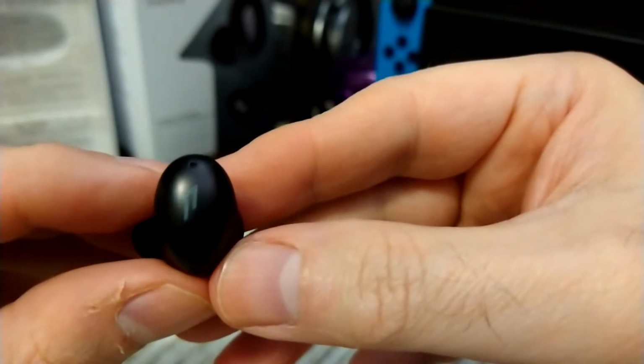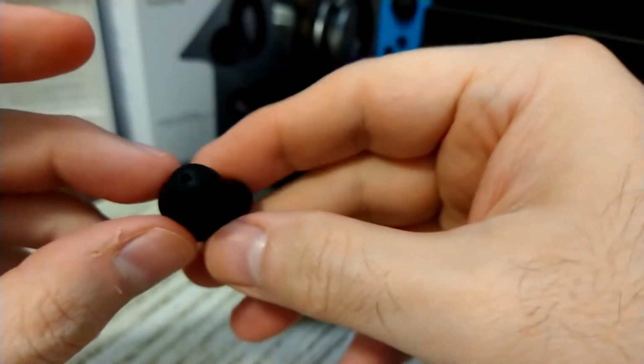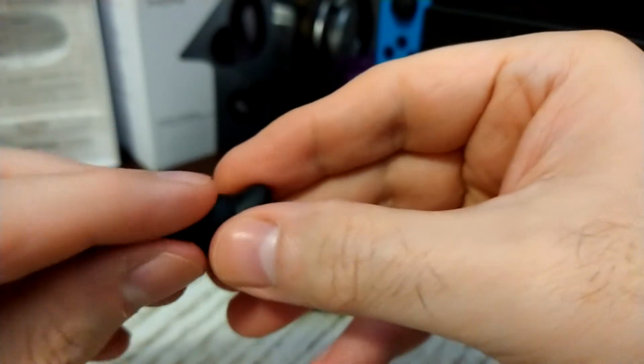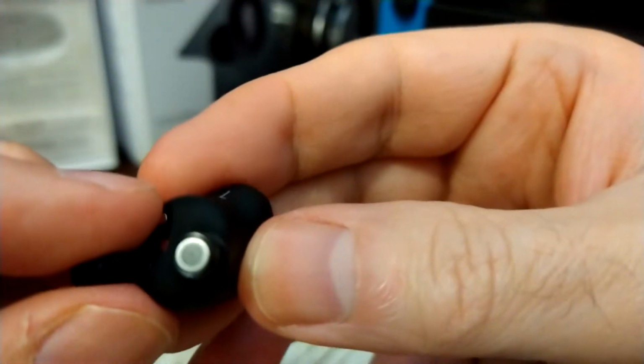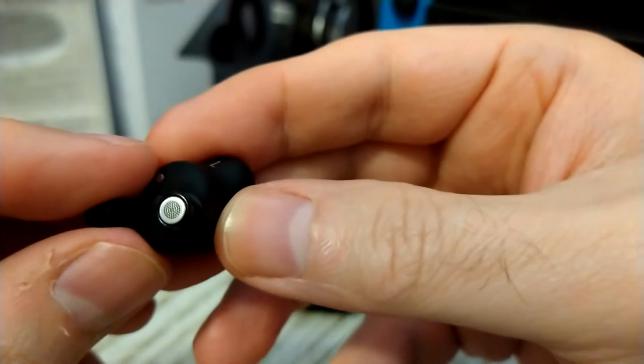Now, I took a picture of this next to a jelly bean, and this part right here is actually literally the size of a jelly bean. So these are comfortable and they're low profile. And we're going to pop that off and you can get a nice close-up shot right there of the nozzle.